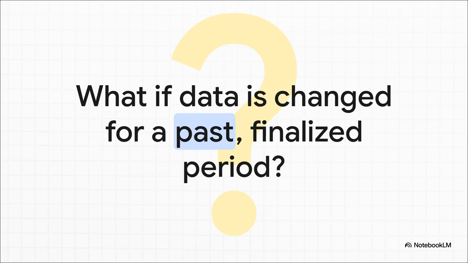So that brings up a classic question. What happens when things change after the fact? Let's say a pay raise was approved for last month, but the paperwork was late and it only gets entered into the system today. That payroll period from last month is already closed and locked. So how does that employee get their back pay?